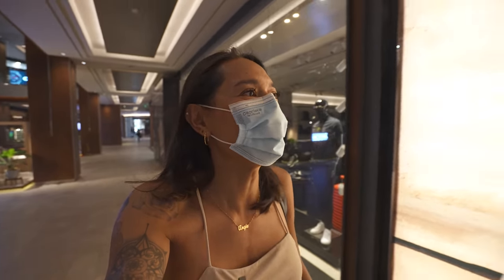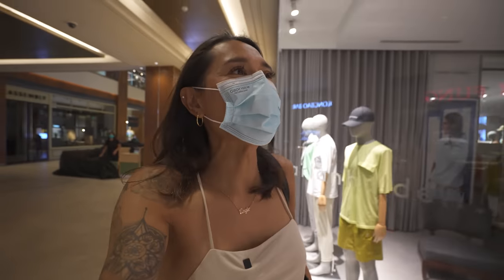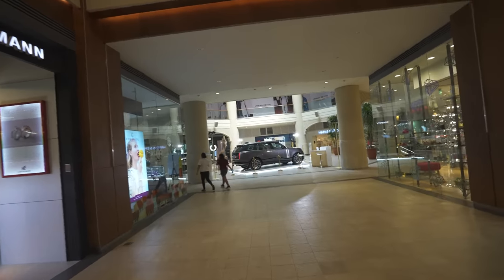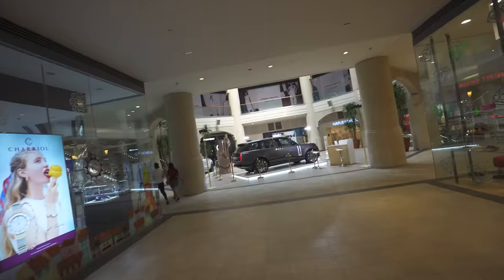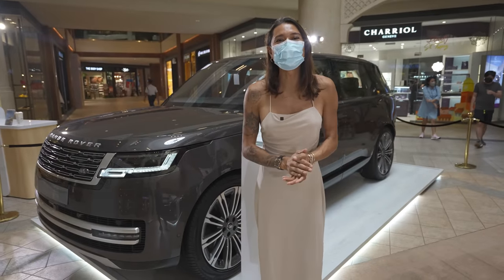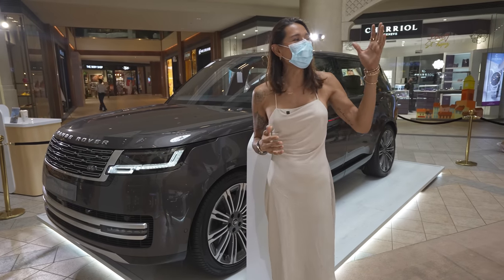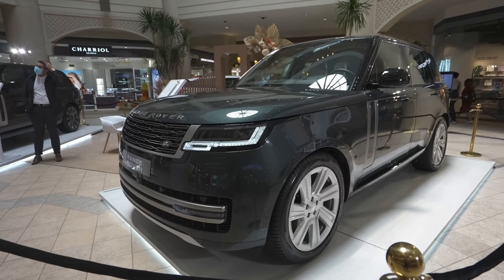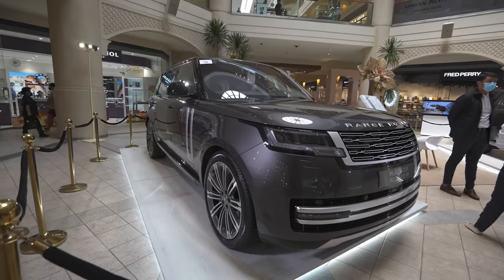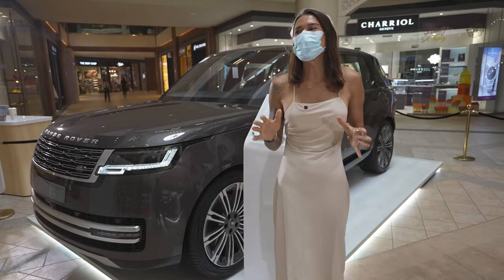Walking to the display now. The mall is still semi-closed — nice thing is it's cordoned off so they can regulate the amount of people coming in. Welcome to Rockwell Mall. We're here now in the center looking at two fabulous variants for the new Range Rover. Over here we have the short wheelbase diesel, and behind me is the long wheelbase V8 twin turbo version. Let's go check out some key features of this car.